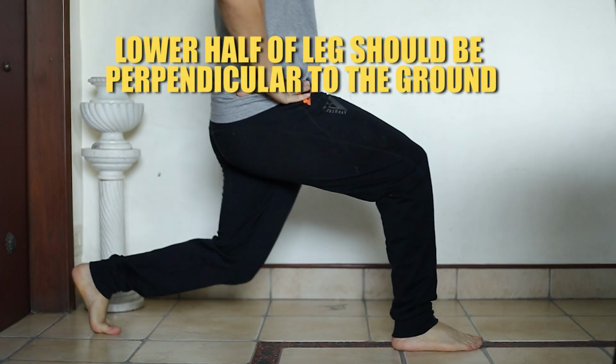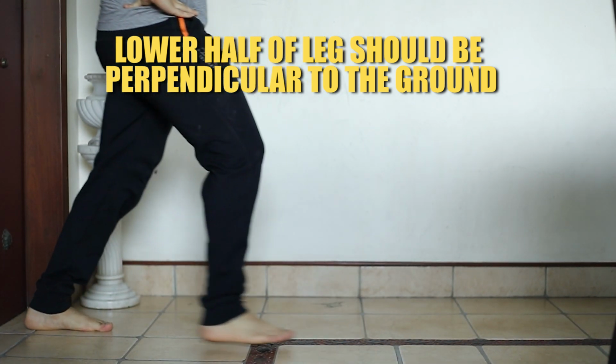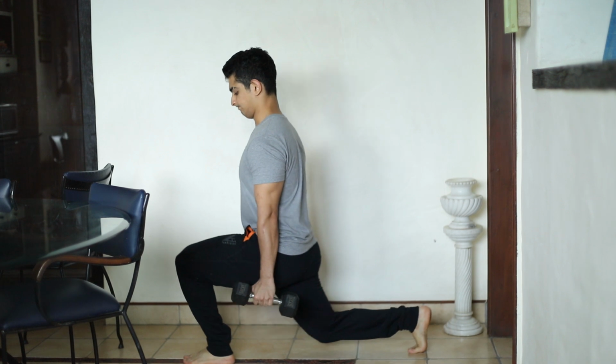I keep the lower half of my leg, so from my knee till the sole of my foot, completely straight. The lower half of your entire leg should be perpendicular to the ground. It should be as straight as possible throughout the movement. So you take your forward foot in front, lunge with it, and then try getting back up to your original position. Then do that same movement with the other leg. And if you want to add resistance to the movement, once again, it's about holding dumbbells on the side of your body or wearing a heavy bag and then performing the lunges.